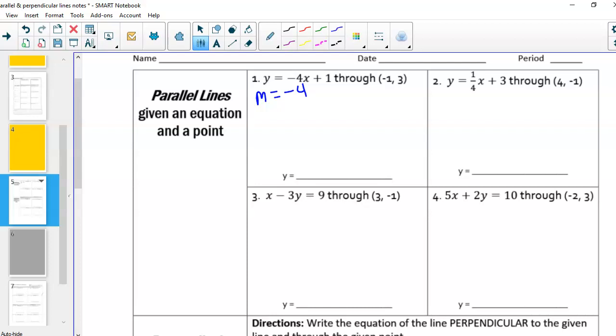So once we have our new slope, which is the same in this case, we have x, we have y, we have m. Now we're going to put it into y equals mx plus b. So 3 equals -4 times -1 plus b. Now don't get confused and start putting this equation in, because once we get the slope from this, we're not using anything else from it. We're not using that equation, that y-intercept. We just need it for the slope, and that's it.